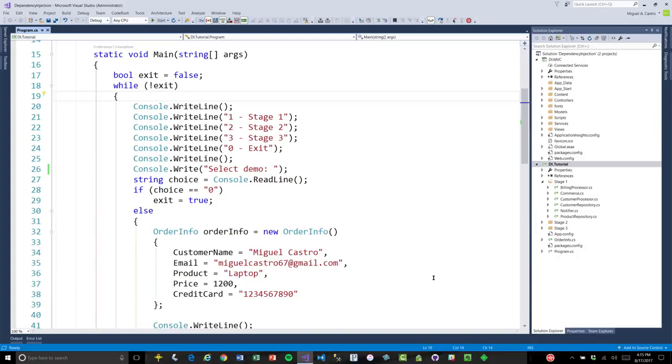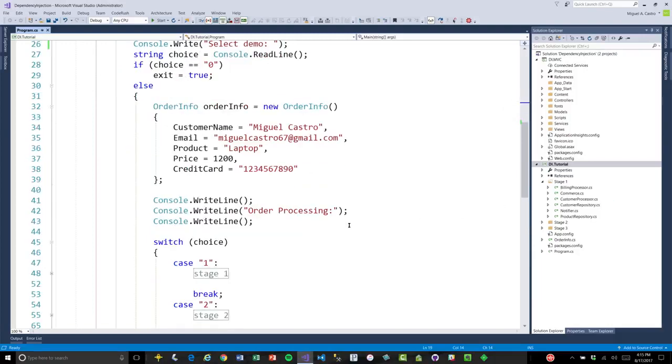So I got this demo broken out into 3 different stages, okay? And the first stage is going to be the problem stage. This is without the problem being solved whatsoever, okay? So what I'm going to show you here is a hosting class. This is the class that my UI, this is my UI right here, my console app.